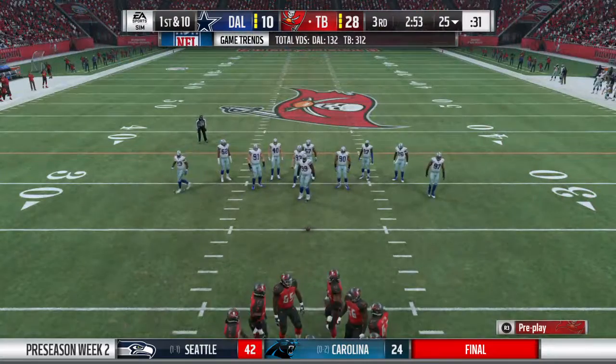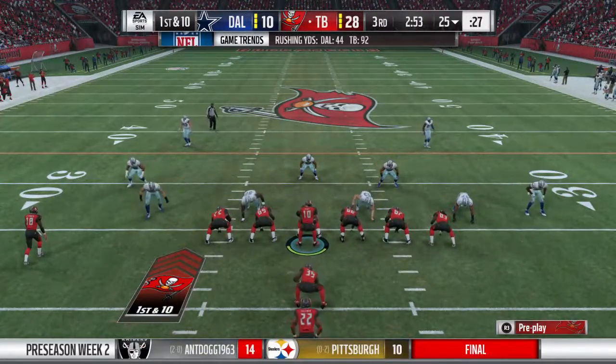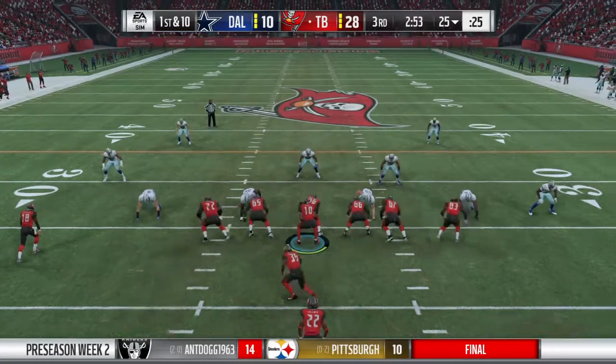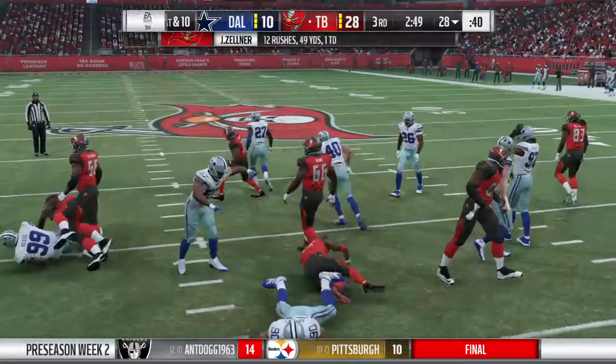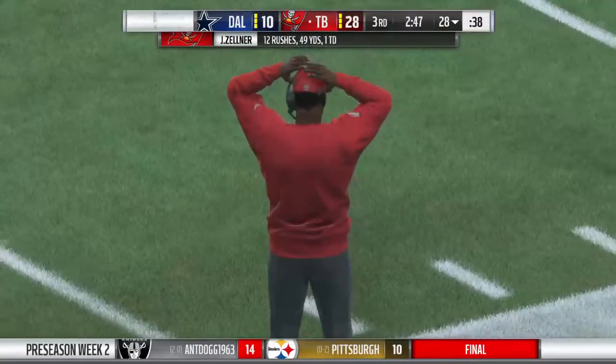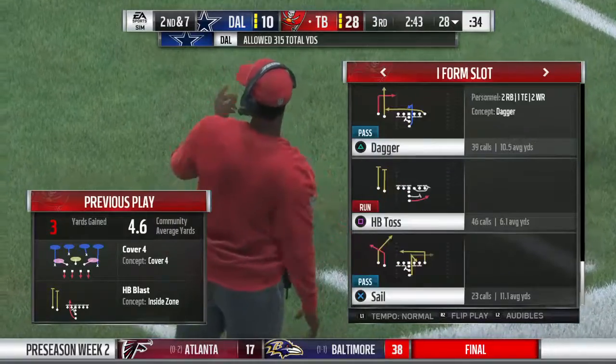And Tampa Bay trots out there now. And for them, a touchdown their last go-around. Obviously, they'll be hoping to do that again. And when you start plotting for this drive, when you start thinking to yourself, okay, what are we going to do? You don't go away from what you did before because that worked, but you have to be prepared for wrinkles and counters because you know they'll make some adjustments.